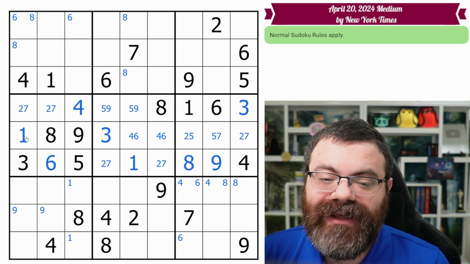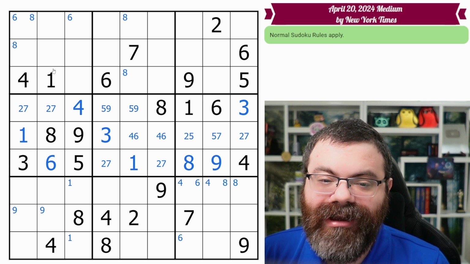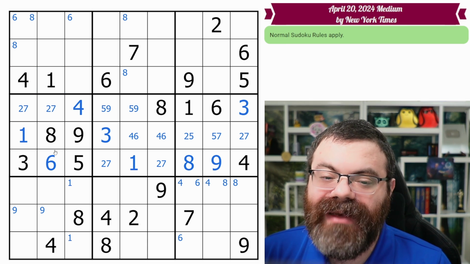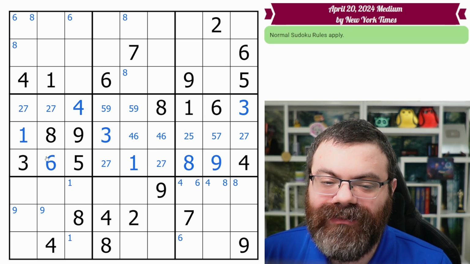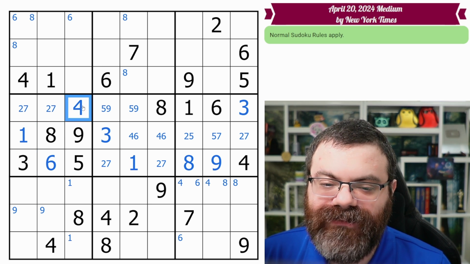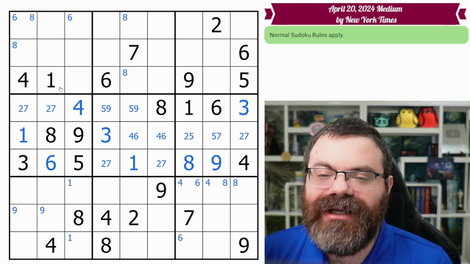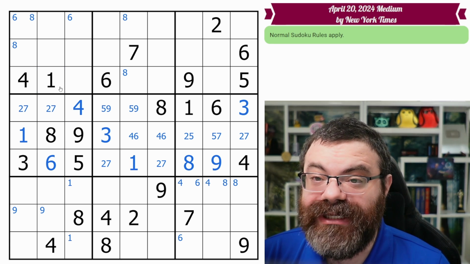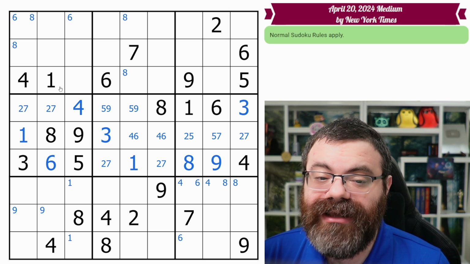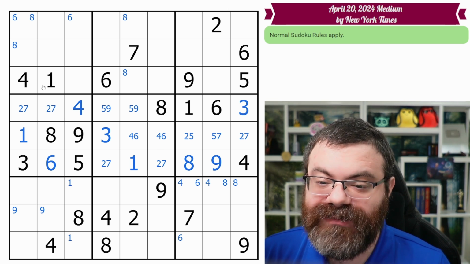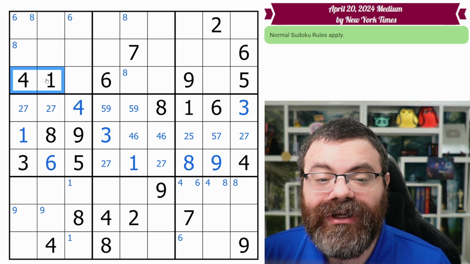We would have found this 1 and this 6, I'm pretty sure, that way had we not found it this other way. I was kind of waiting for that pass to find them, and I realized we could find them in a different way because of the filled box column. Anyway, crossings will find you either a hidden single or pointing. We haven't gone over pointing yet, but I will once we find a crossing. I don't know if there's one in this puzzle yet. I haven't really been looking, but we're going to look now.